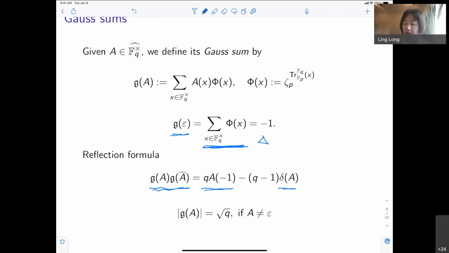It also tells you that there is a discrepancy when you take the Gauss sum and the Gauss sum of the inverse, and then a delta term comes in. As far as I can see in character sum calculations, the delta term is one of the very tricky things to deal with. Because of these properties, when you look at a non-trivial multiplicative character, the absolute value of the Gauss sum is the square root of q, which is very uniform for all the non-trivial characters.